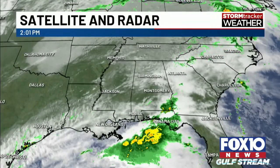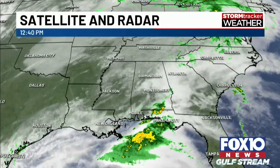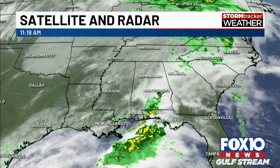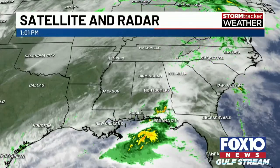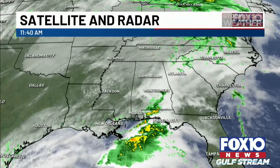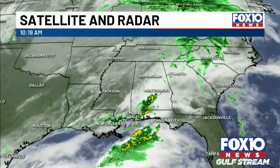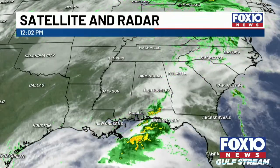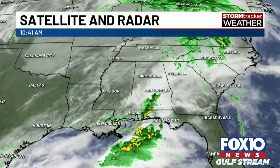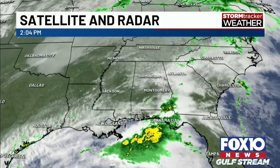And we can see that represented really well on the satellite and radar picture. We have an impressive batch of storms to our south right now. So here in the Fox 10 viewing area, we're just mainly cloudy. However, to our south, we have a batch of thunderstorms that is ongoing in the Gulf of Mexico. Actually separate from the thunderstorms that passed us earlier this morning, and that is continuing to kind of take some of our energy out. It's kind of cutting off our southerly flow. So right now we're in a period where we're not seeing any showers or storms around.